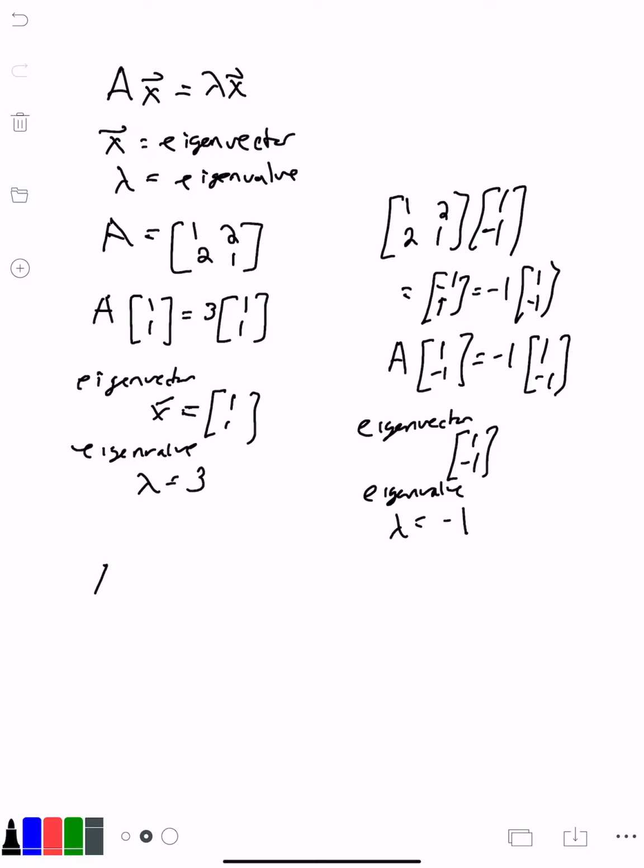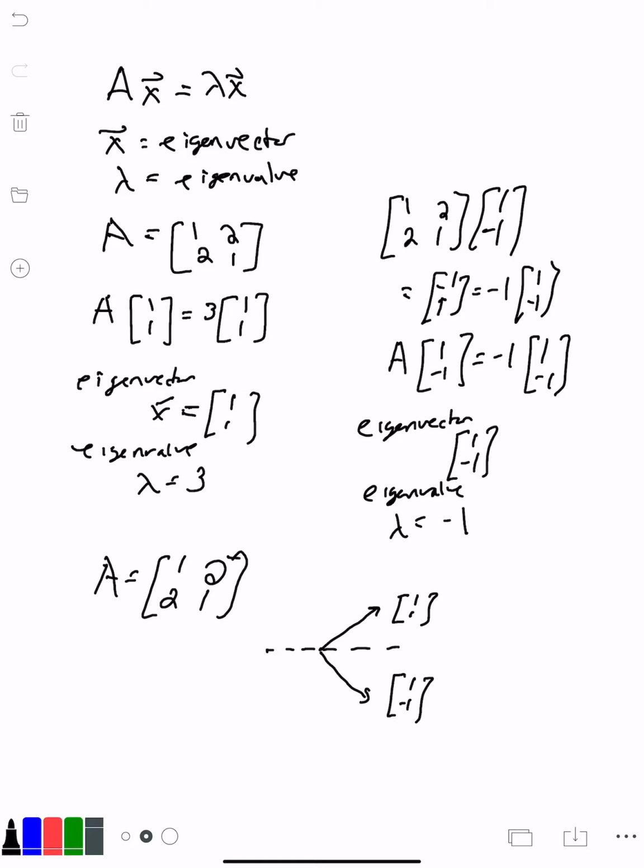So for this particular matrix A, the 2 special directions, the 2 best directions to push if you want to think about it, is not the x and y directions. It's the 1, 1 direction and the 1, negative 1 direction. So these are basically the 2 special directions. These are like the x and y axes here. These are the 2 special directions for this matrix. And it turns out each matrix is going to have some sort of special directions for it.